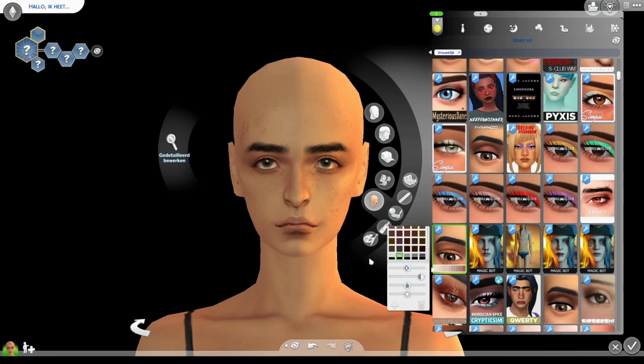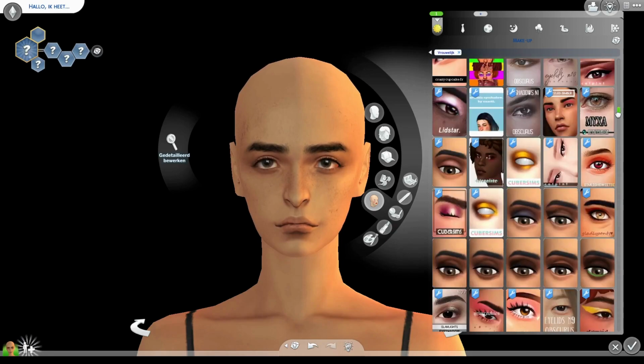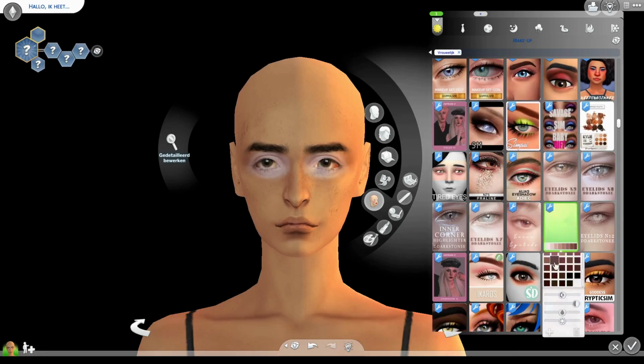eyelids. This sim has pretty big lid space, I guess. So now I go for one with bigger lid space. I also have this one that actually might work better, but the thing is some of them don't have a transparent option, which is very annoying.